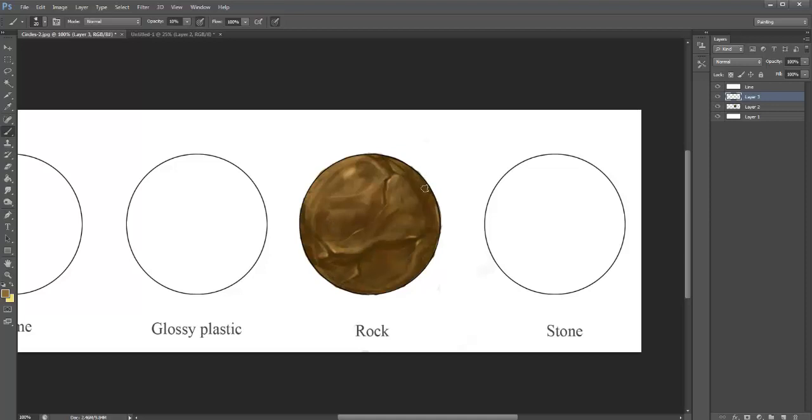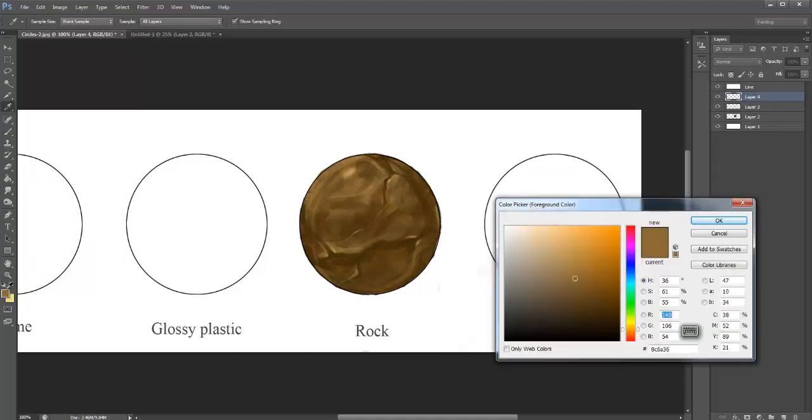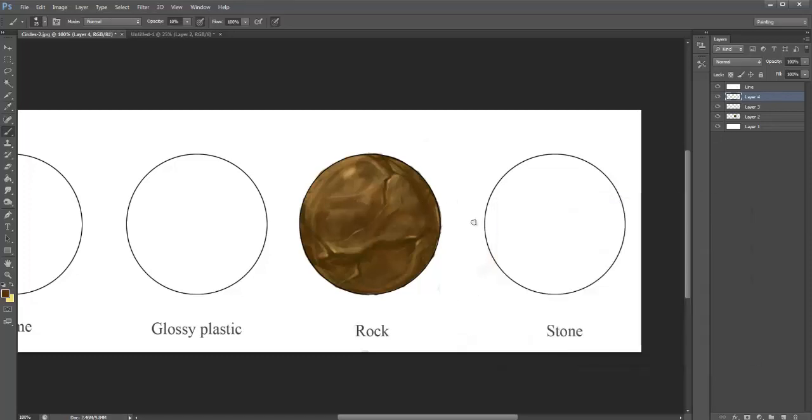I still want to get in there and darken those cracks a little bit more, but I'm going to save that. One thing I want to do is get some more texture and a gritty feel to that. If you look at that, I just put some of those highlights on there. Now I'm going to come up here on a separate layer. Let's try this. I want to go for something real dark, and then I'll lighten that up. I just want to get some little dots and texture. So watch, I'm just going to do this on the side here, and see if I can create these little stipple effects.